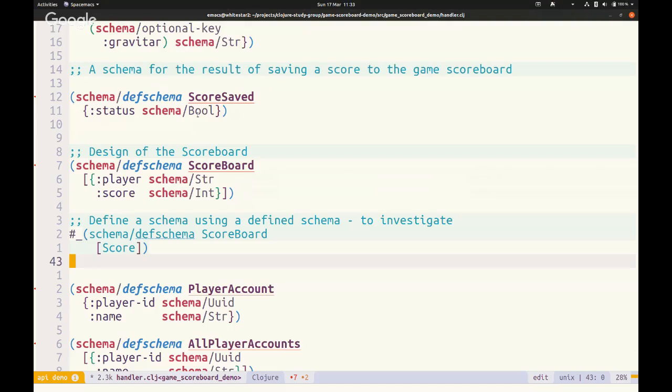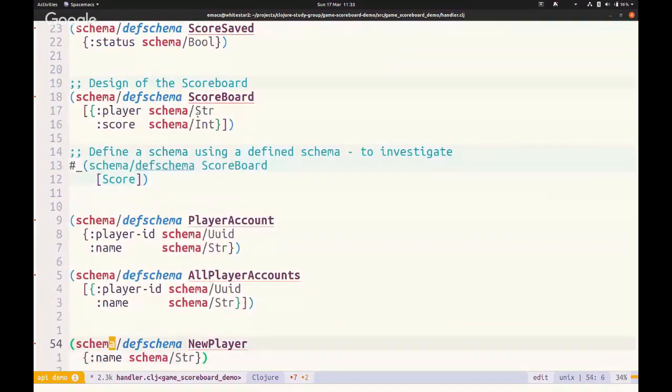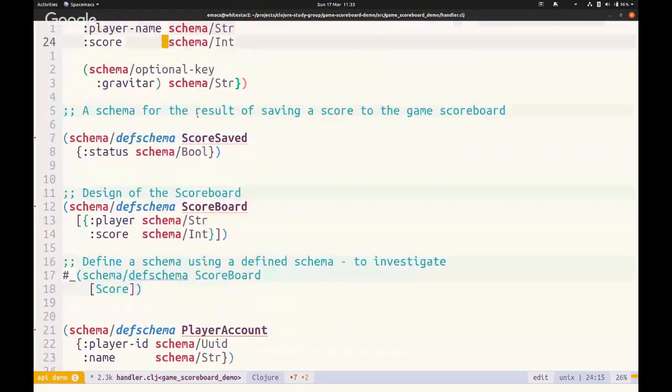So that's the scoreboard for the types, and we have the player. Defining player, we've got a player account, what that looks like. We've got player ID, we've got name. Again, we probably should add an optional gravatar here.